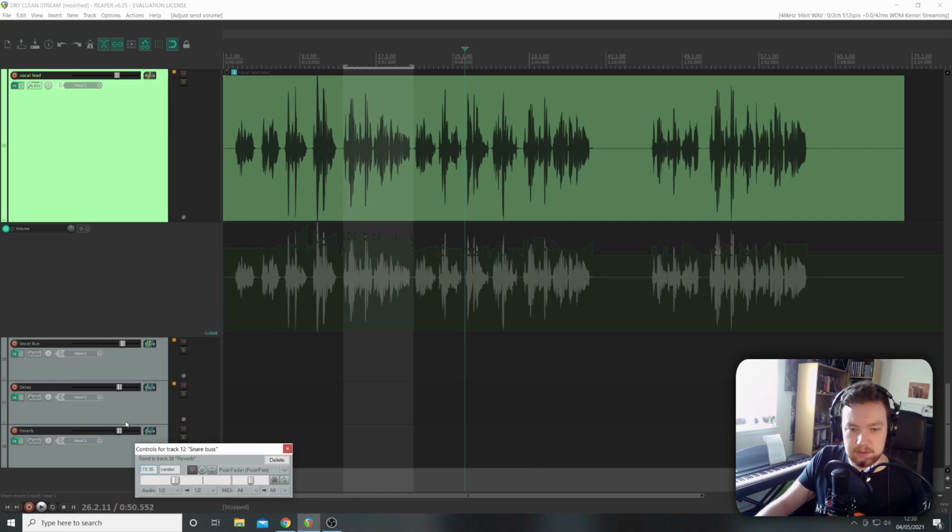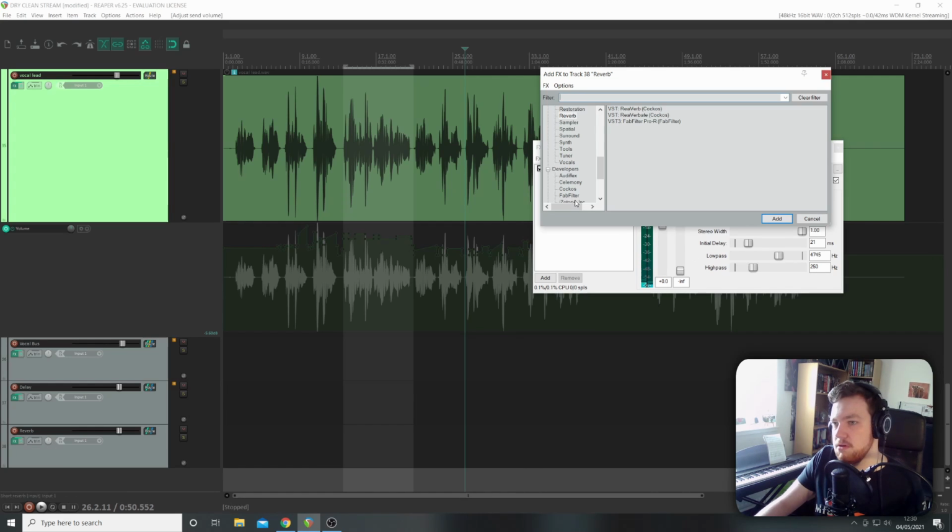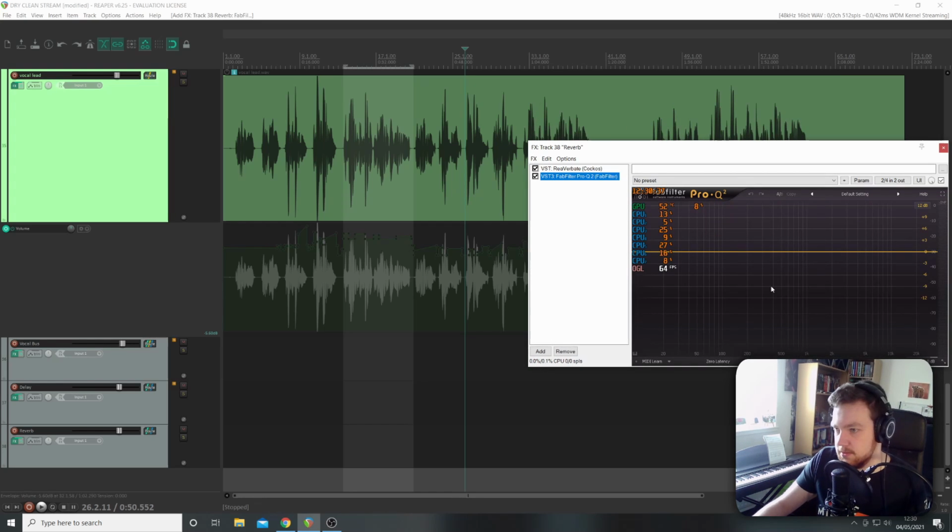What I could try is to put an EQ before the reverb and see if that actually does anything. Right, let's clear that filter. Get my old-fashioned FabFilter Pro-Q. Fantastic.